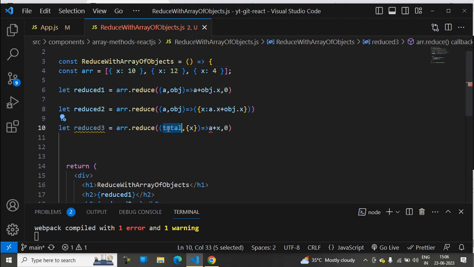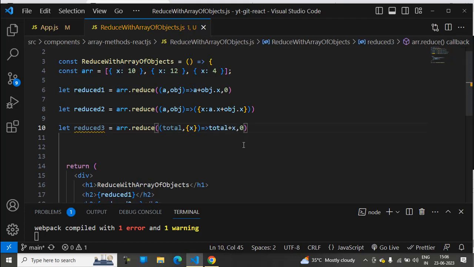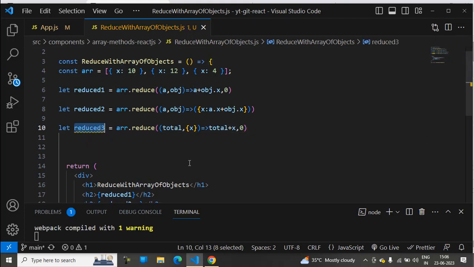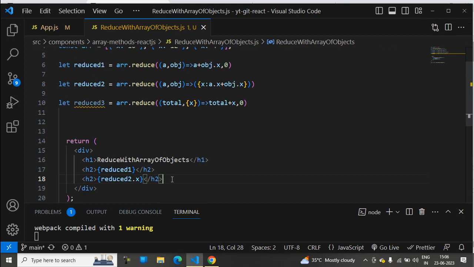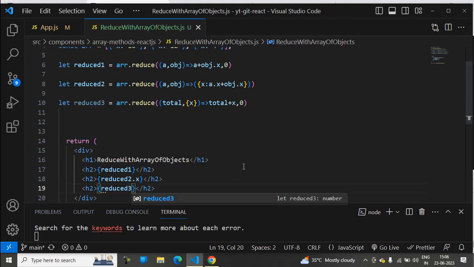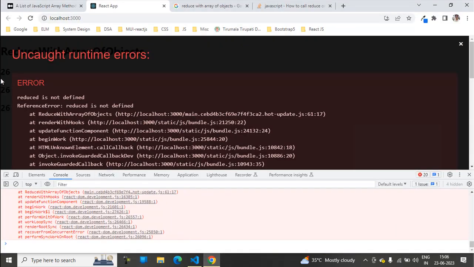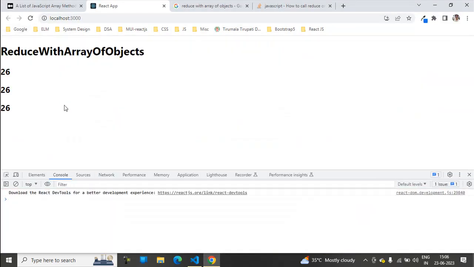So in this total, Control C, instead of A we can use the total. Now look for the object, Control C, Control A, check the value. What value is it giving on the browser? Just go through that and look here, 26 is given.